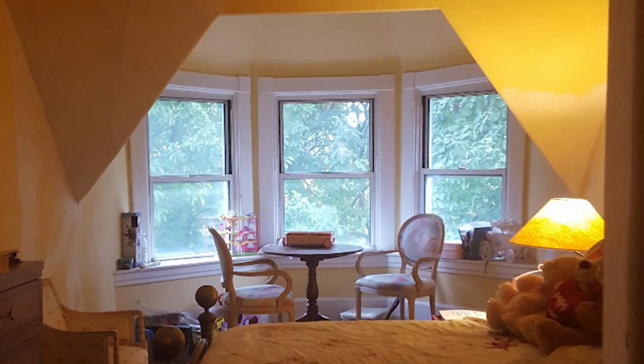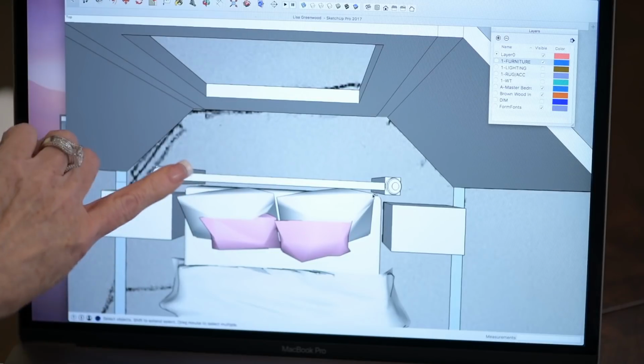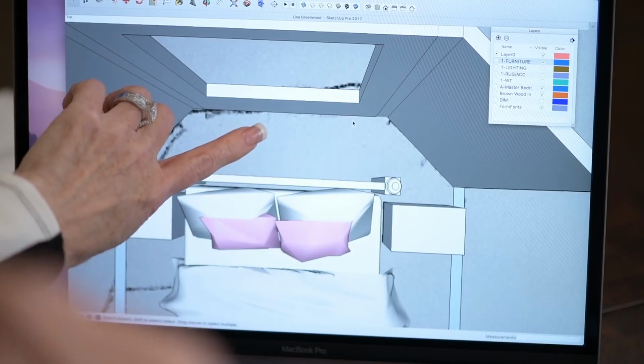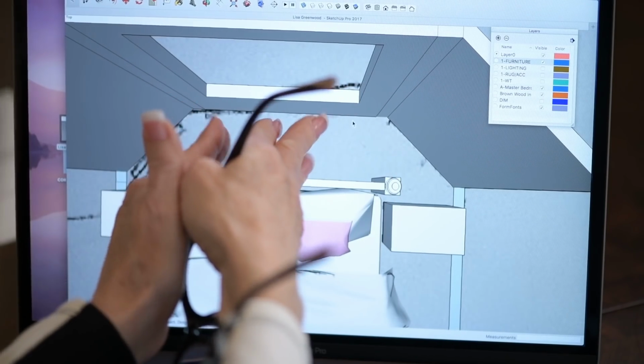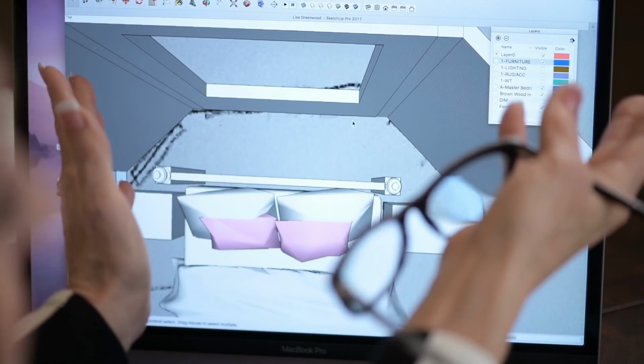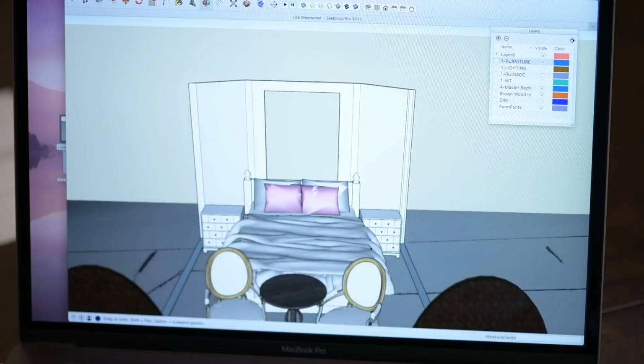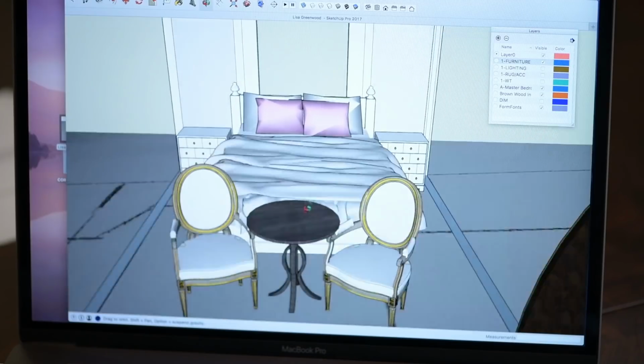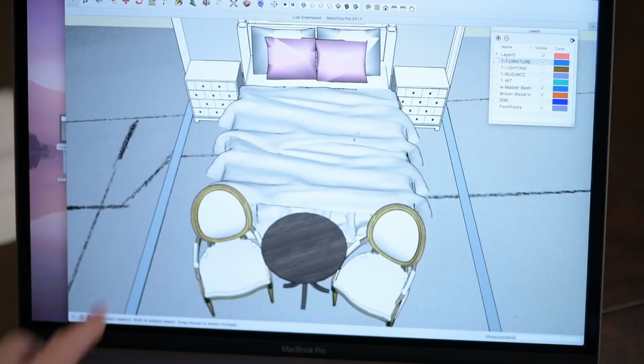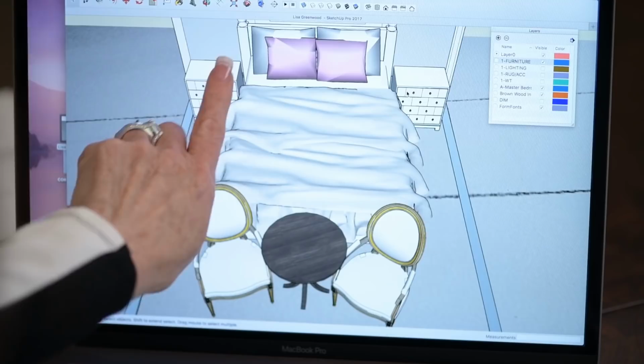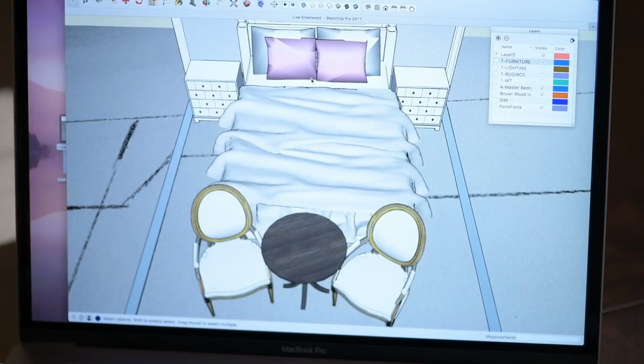So the one thing that you will notice is the whole bed does not go into that bay window space. You want to keep this all on a straight line with your nightstands on either side. What I would use that space for is maybe some baskets behind the bed, and you could use that space for storage so you're not just losing it. I brought those two chairs forward and put them at the end of the bed. I always try to do matching nightstands. I like that look because it's very symmetrical.